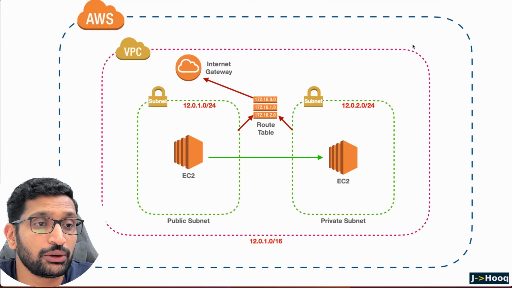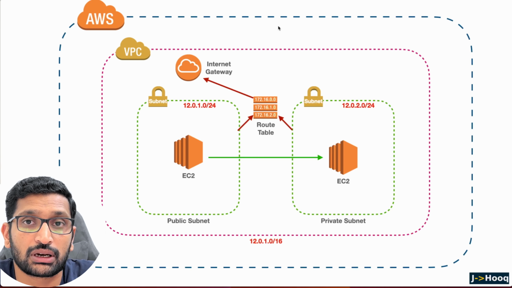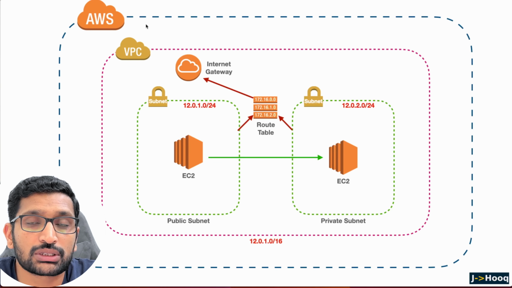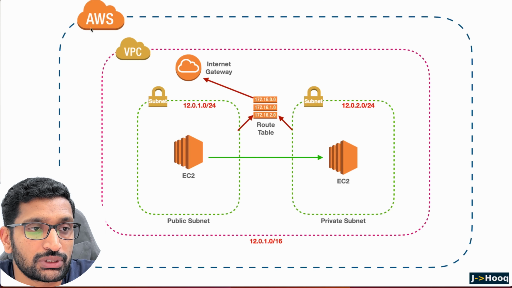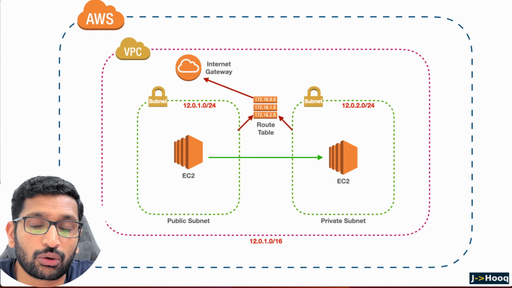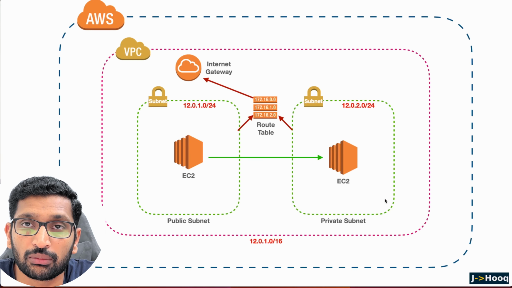To begin with, here you can see this is our targeted setup which we want to achieve once we start setting up our VPC, public subnet and private subnet. Here on the screen, you can see the first box which I have denoted as AWS. This is our AWS cloud account, where you have already signed up for an AWS account. That's the boundary of our AWS.